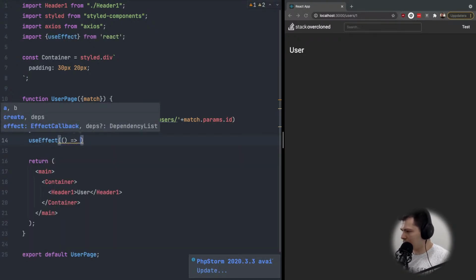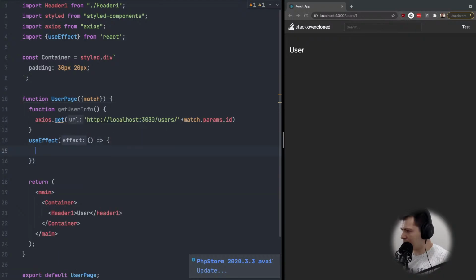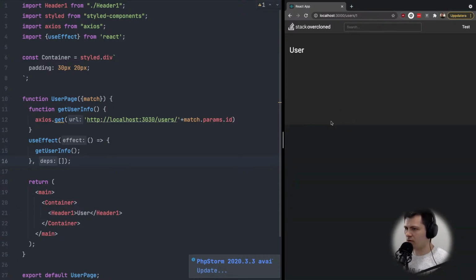And in here we have a callback, and let's put get user info here, and the second parent empty array, so it will run only once. So now this API callback should be called.